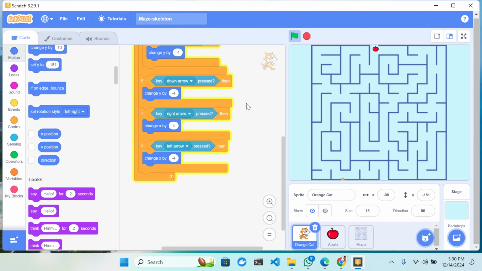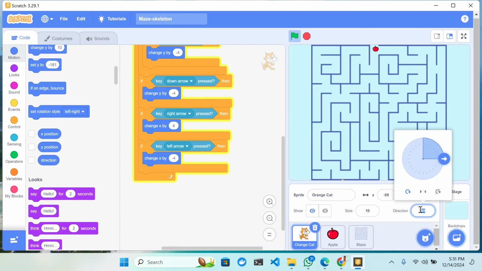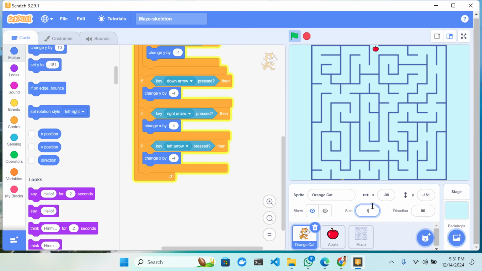Arrow up. Okay, so let me return it back to what it was, that was 10, and this was, no, size is 15. This should be 10.